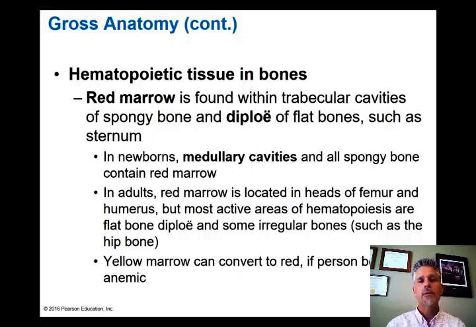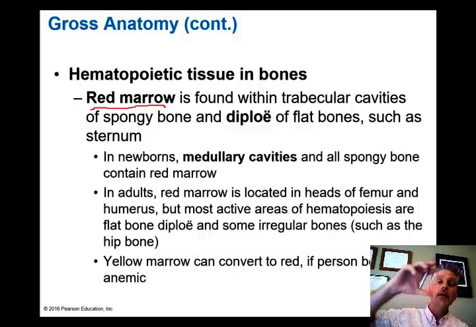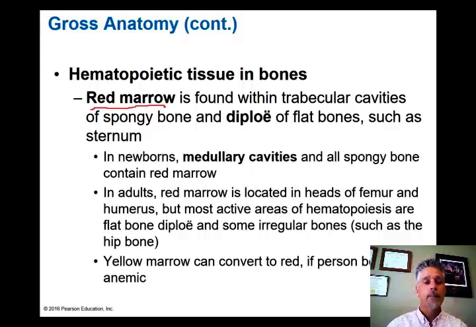Okay, other things that we find out about the gross anatomy of bone tissue. We said that in that spongy bone is where we find the hematopoietic tissue, right? The red bone marrow. Now the red bone marrow where we produce blood cells, it can certainly be in the ends or the epiphyses of bones, like in the humerus and the femur and stuff like that. But interestingly enough, most of the red bone marrow that we have actually comes from some of our flat bones and some of the irregular bones. So for instance, like the sternum and even some of the ribs and places like that are some of the major areas where red blood cells are produced.